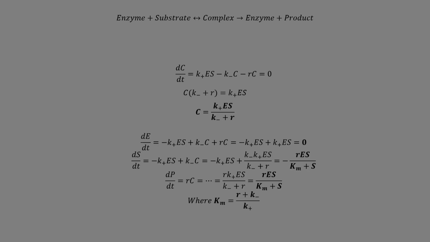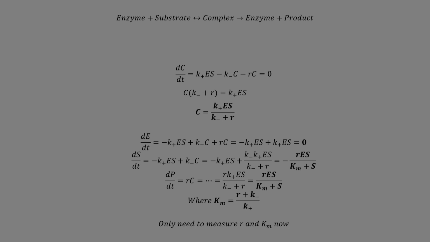We have a look at the differential equations describing one of these enzyme interactions. The concentrations where the complex doesn't change over time will happen when dC by dt equals 0. Setting this and doing some rearranging, we find the concentration of C where this will happen. We can then plug this value for C into the other two equations. We then do some rearranging again, tidying up the equations, and writing the rates in a new form. This allows us to ignore the concentration of C.